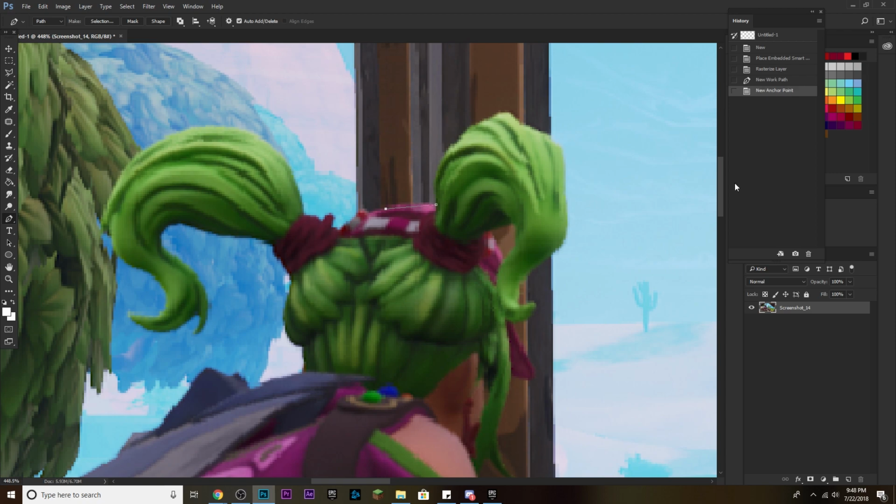I'm going to try to curve it a little like that. And in order to curve it, just click on the last point that you made and just drag it. Make sure this little thing pops up here. It's kind of like a line. Make sure that that is placed in the direction of where you want the line to go further. So just like that, and then just keep on tracing it over like this. If you make a mistake, hit Control Z or go back into the history and undo it.